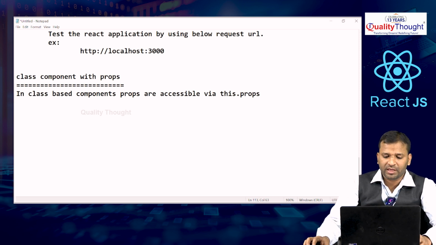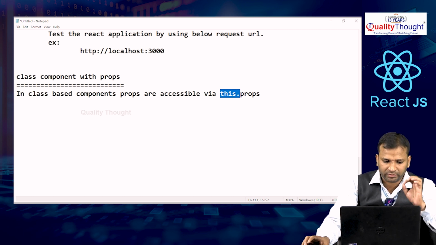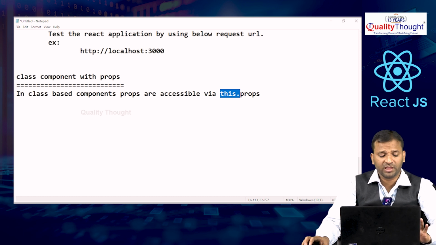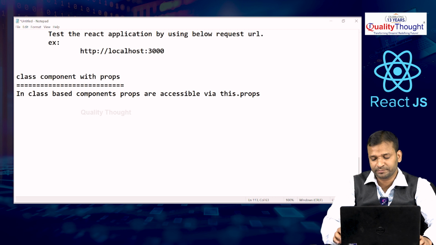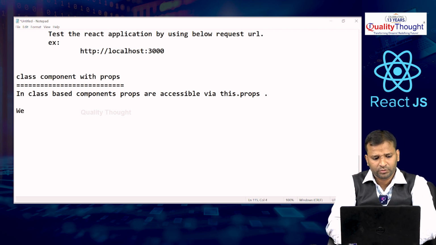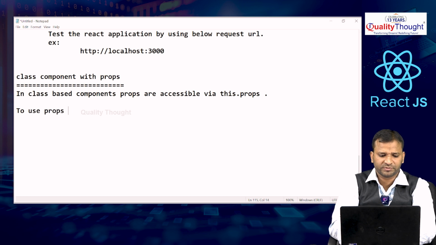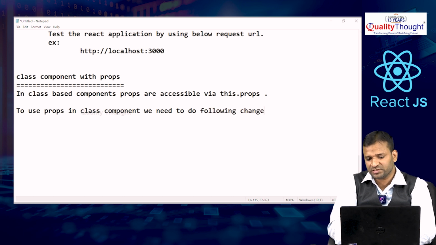You know, when we are working with a function component, we should not use this dot, but when you are working with a class component, we compulsorily need to use this dot because of the current class. So to use props in a class component, we need to make the following changes in our application.